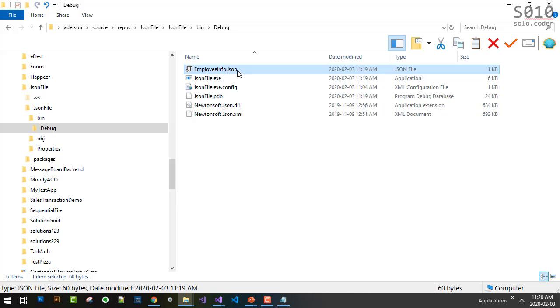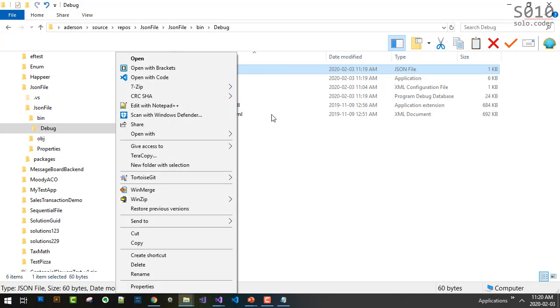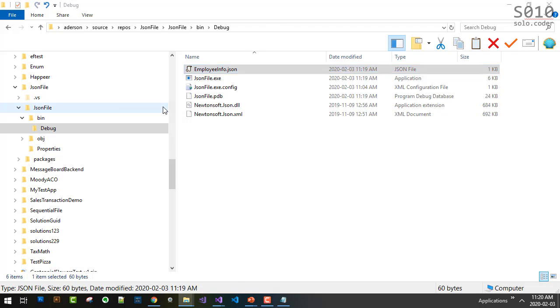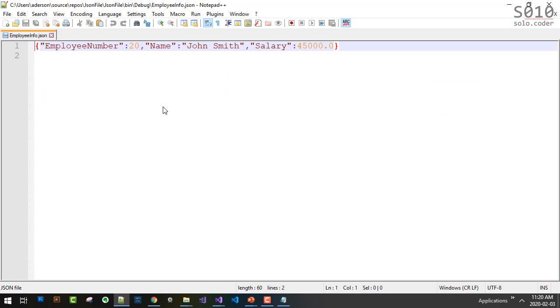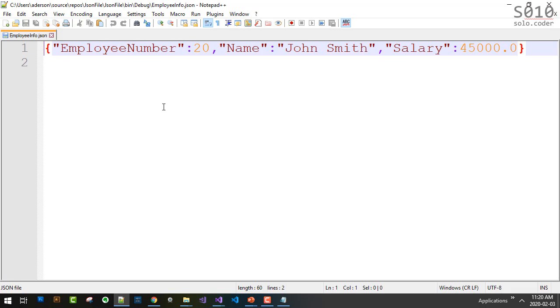Let's have a look, because in the end, this is just a regular text file. Don't get confused because it has a fancy extension. It's just a text file that I can open in any text editor. I'm going to say Notepad. Let's have a look at that. Look how it looks. See? It did all of that for us.